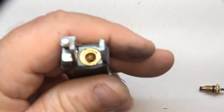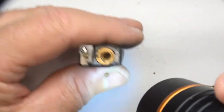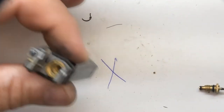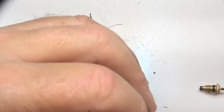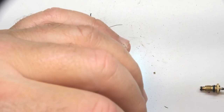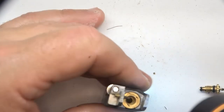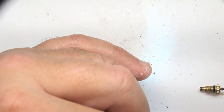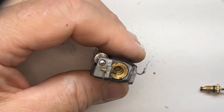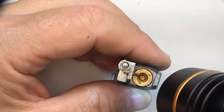It's just to put that in there. Of course, it doesn't want to land. Wonder how many times I got to drop that in there. The second time. I think maybe third time's a charm. We're good. We're good.